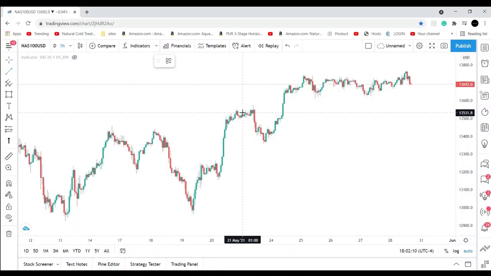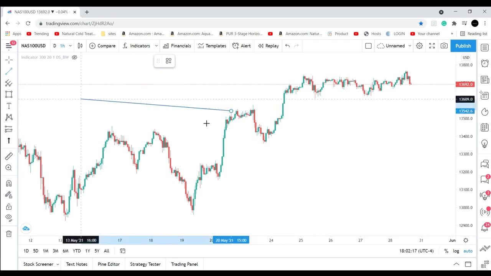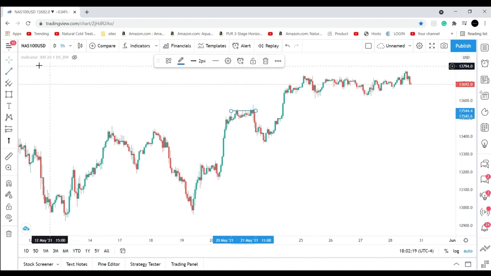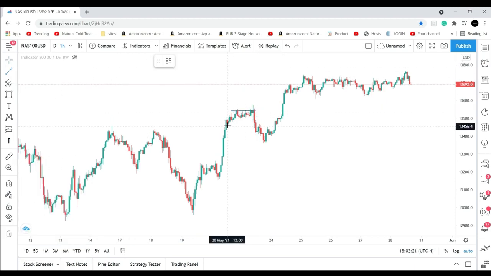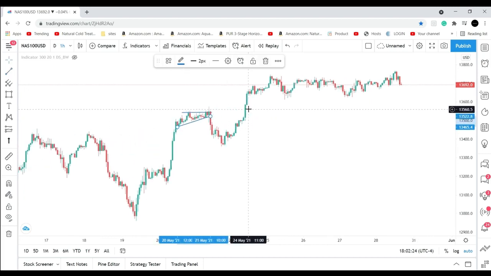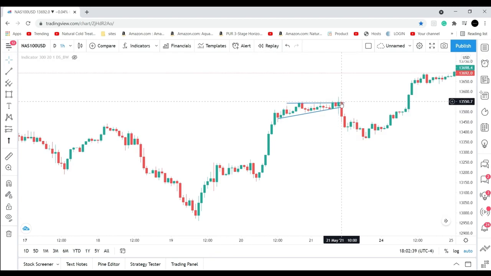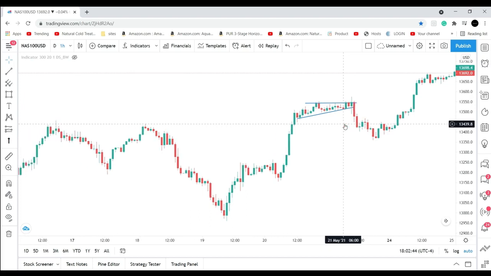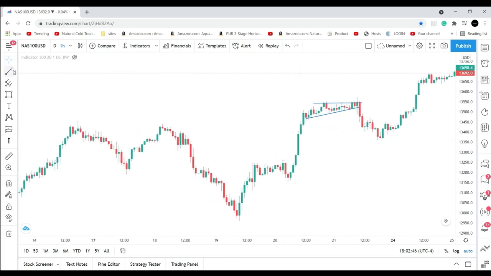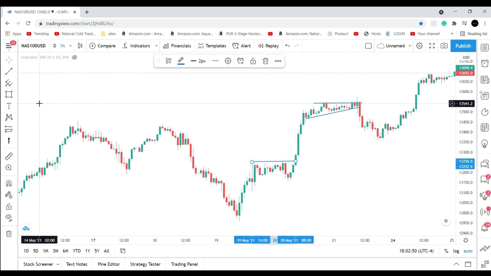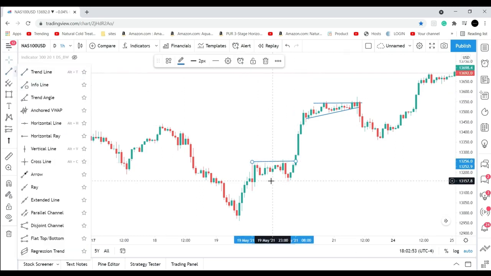Now, you're looking for these small, tight consolidations, and we're looking for the market to break. Okay, so we have right here, what? A nice small consolidation right here. Okay, and we're waiting for the market to break. And notice how we had this nice break. And in the morning, this is where the market opened. You had a nice opportunity to go short. Okay, another small consolidation right here. And that's all you're looking for, these small, tight consolidations.